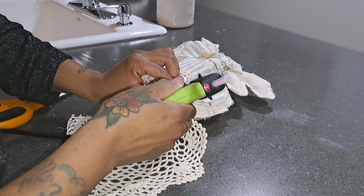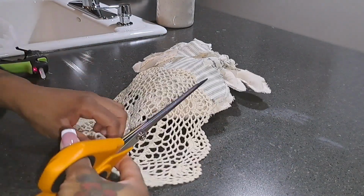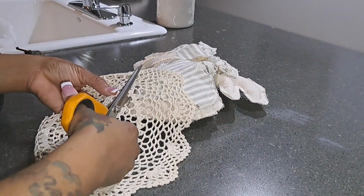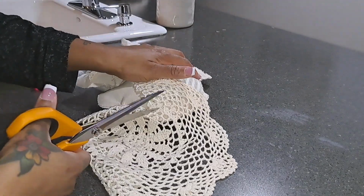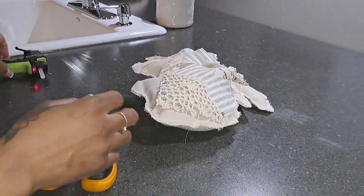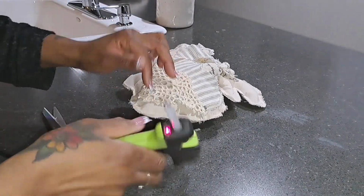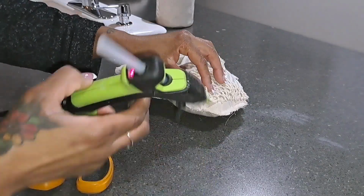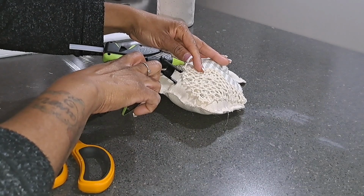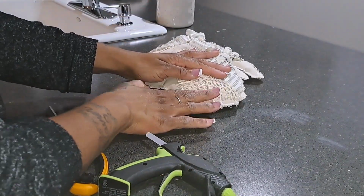Then I'm going to glue it. I'm just laying it on the tip of my heart of my bunny, and then I'm going to cut any of the extra off. And then I just lightly glue the sides of it down. You can see what I'm doing right here. And I just pretty much glue this on like that, the bottom part of the heart, where it goes in or whatever. That makes sense. And I just glued it down.